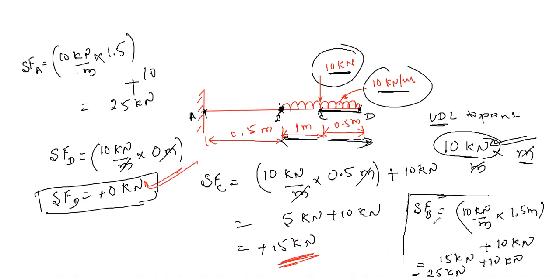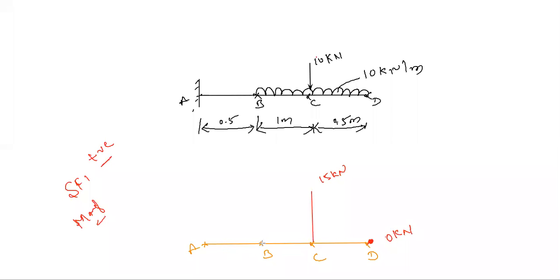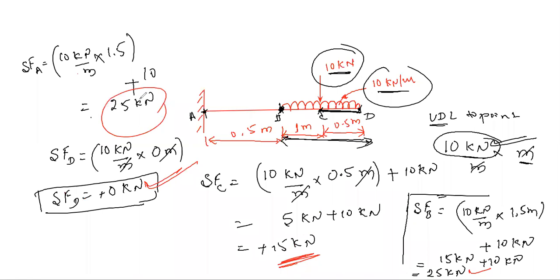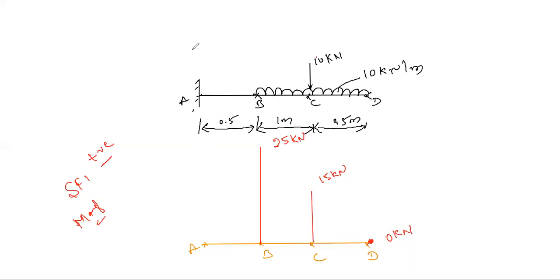Similarly, at point B, we have 25 kilonewton. Again, take a vertical line which shows an intensity of 25 kilonewton, meaning 2.5 centimeter. Similarly, at point A, again we have 25 kilonewton, so that's what we draw here. We are drawing the vertical line upwards because shear forces are positive in the upward direction. If you take the reference plane, upward forces are positive and downward forces are negative. Since the shear forces are positive values, we are drawing above this reference line.